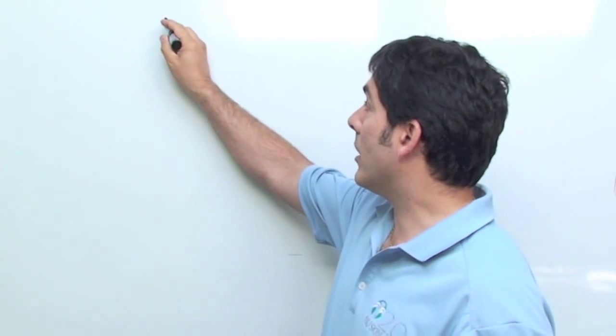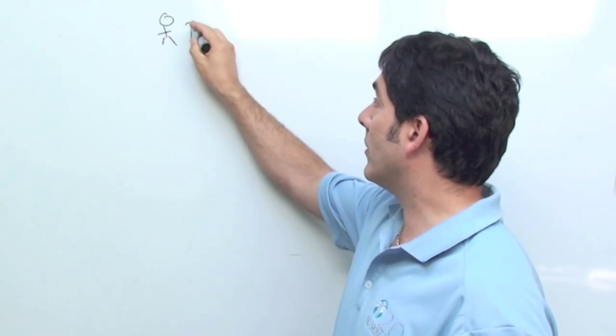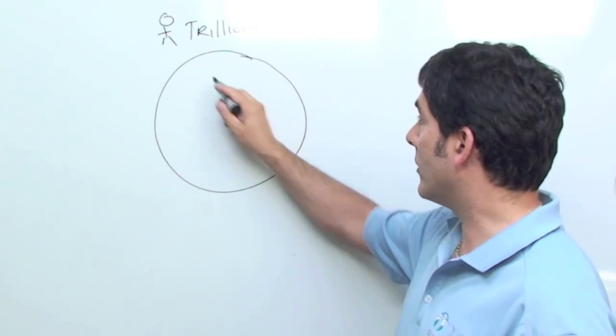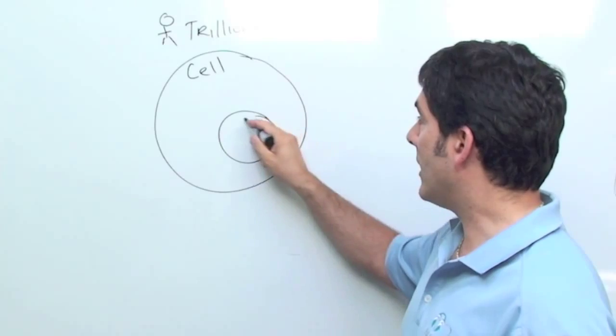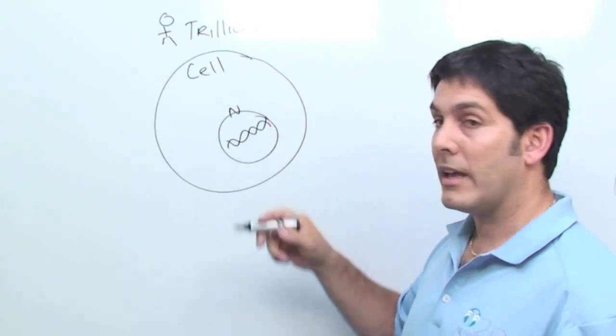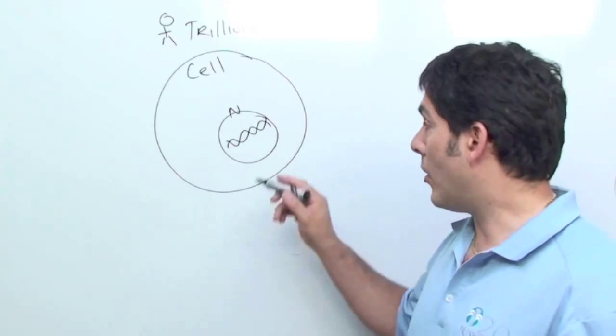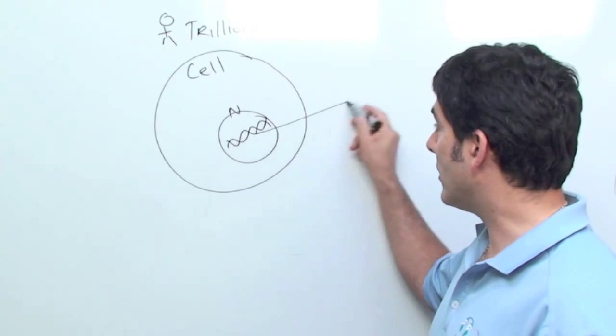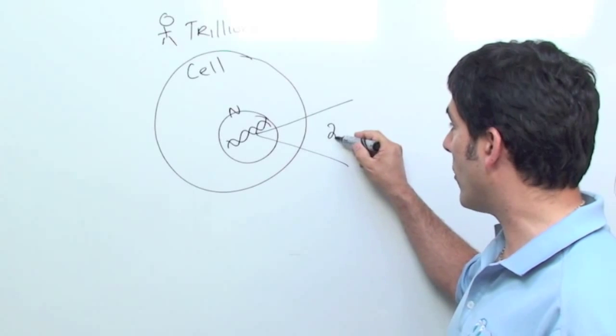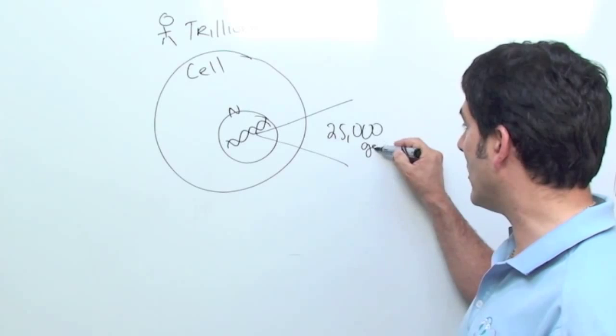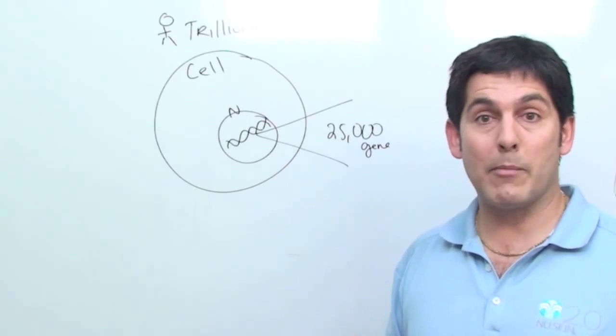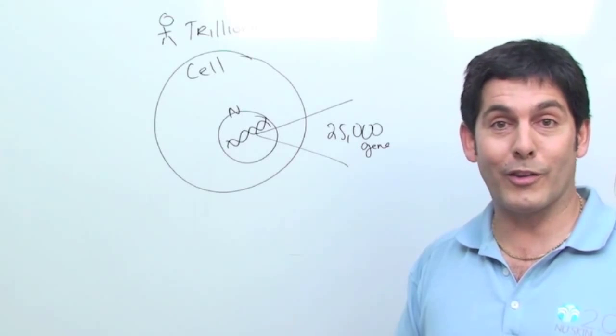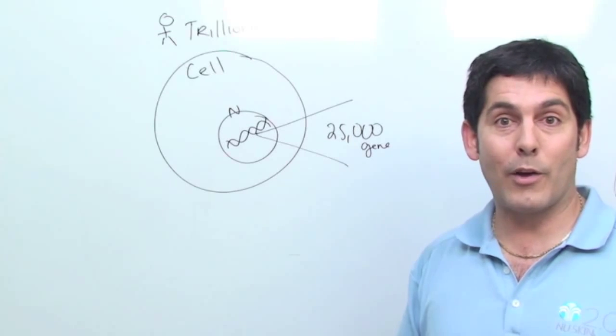So first let's start with the human cell. Your body is made up of literally trillions of cells and those cells look something like this. Inside that cell you have your nucleus, and inside your nucleus it holds your DNA. The DNA is literally the blueprint of you and I. Now over the last 30, 40 years scientists have decoded the human genome and discovered that human DNA is made up of approximately 25,000 genes. Those genes make you you and they make me me. Everything that's unique about you and I comes from our genes and we inherit those from our parents, our grandparents, our great grandparents. In fact, you are the sum total of your gene pool for the last thousands and thousands of years.